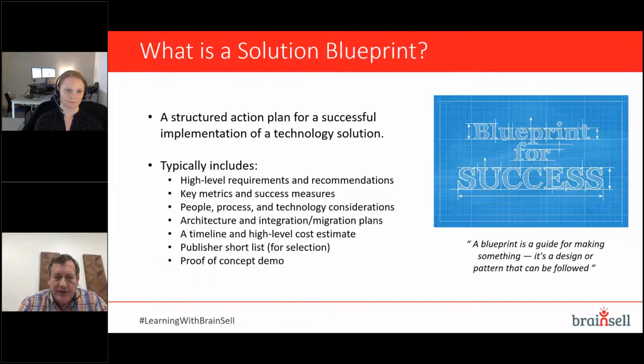We really want to focus in on the M in that SMART matrix. So what are the key metrics that you're going to use to both measure the results that the CRM tool is bringing for you, and probably most importantly, how are you going to deem whether the project was successful or not? So it's really important to narrow in and identify hopefully a handful of metrics that will help you determine that.